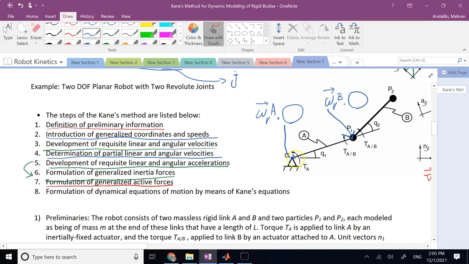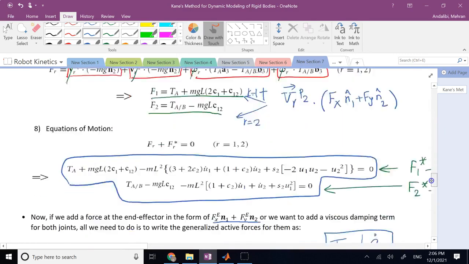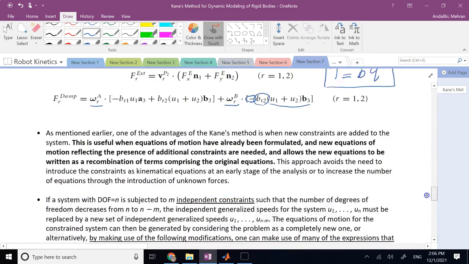So if this is going this way, that damping viscous friction is like this. This is, you might call it T of B or T of B1. And this guy, you might call it T of B2. So because they're opposing the motion, you definitely want a negative sign. And that's, again, what you can see here.